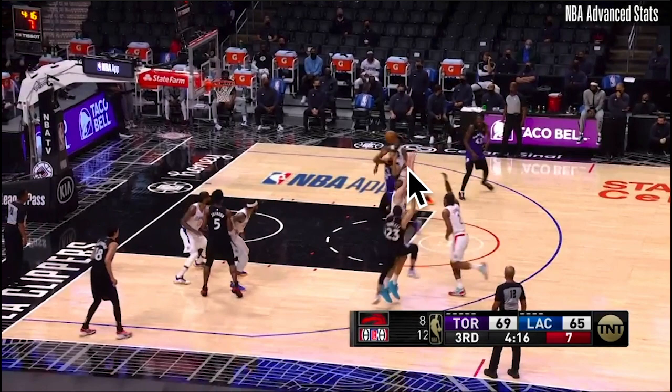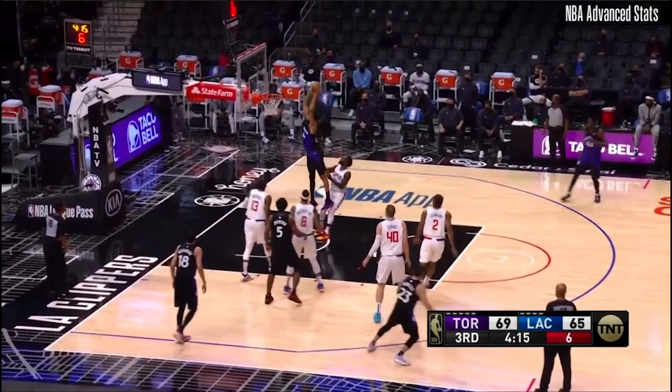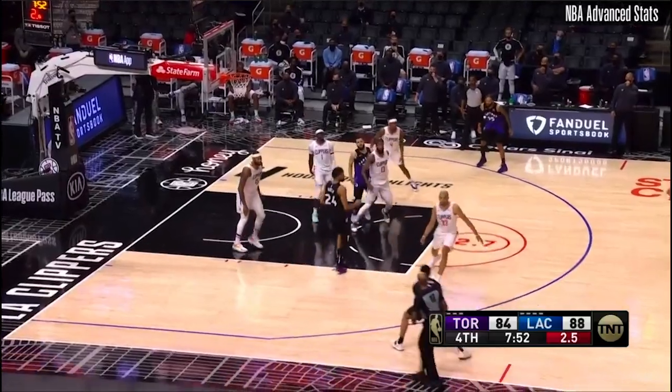And you see, you know, Beverly's locked in this whole play. He wanted to help on this situation the whole time. But instead of throwing that bounce pass, he throws the pass over the top. That's a lot harder for a short point guard to get to. And so Khem Birch, you know, 1-2 step in the lane, the athletic finish. Great pass from Fred. Great read from Fred. Perfect decision making throughout the whole possession.